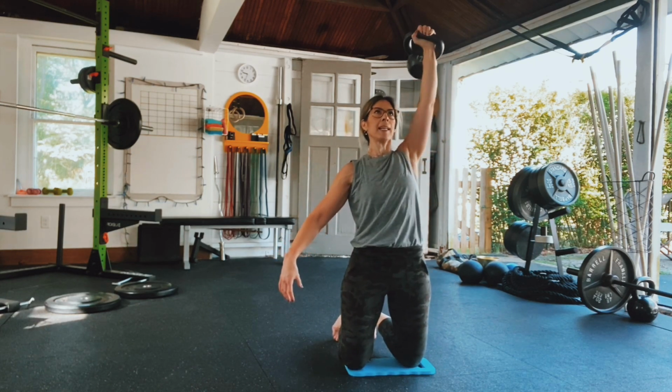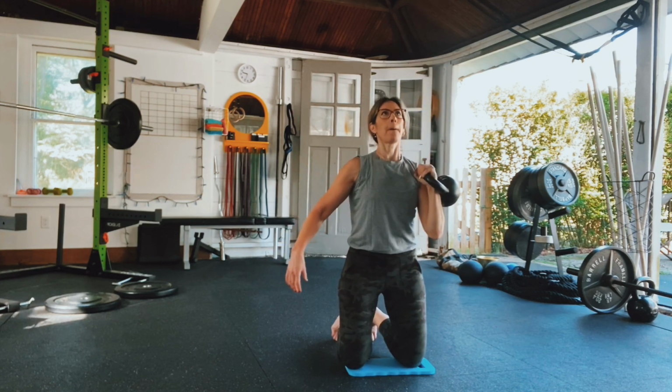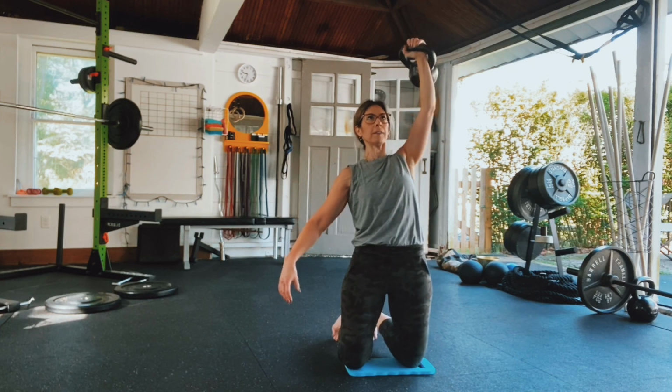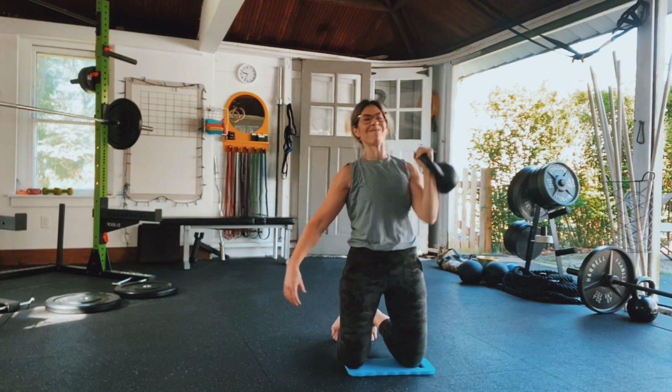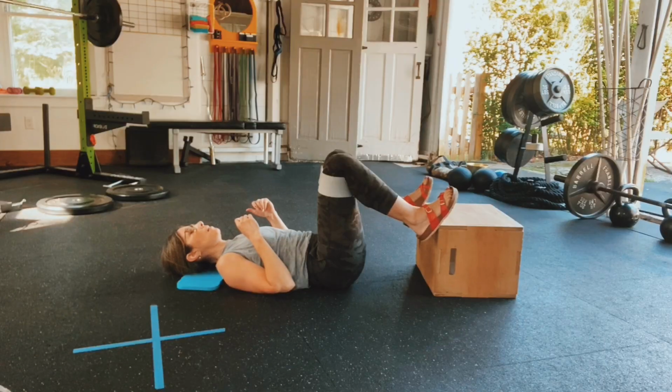Oh, I picked the number 13 because I just added up the numbers in the date, May 4th, 2020, 5422. And I got 13. I thought that would be a good rep range to use.